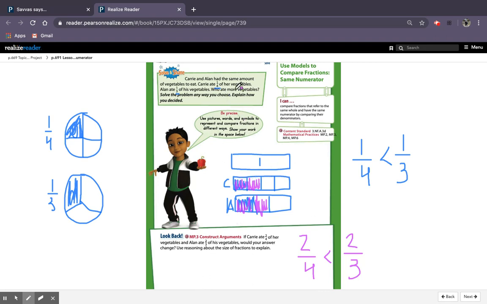And up here, it says explain how you decided, and I realized I didn't do that. I decided to draw because I thought it would be the best way to give my reasoning and be able to break apart shapes into the correct size sections that I wanted to use. Okay, I am going to clear the page, so pause it if you need to. And if you did a different drawing for this, that's fine.